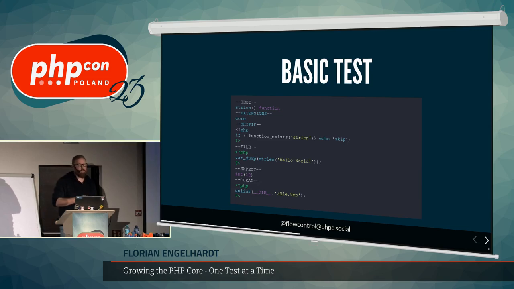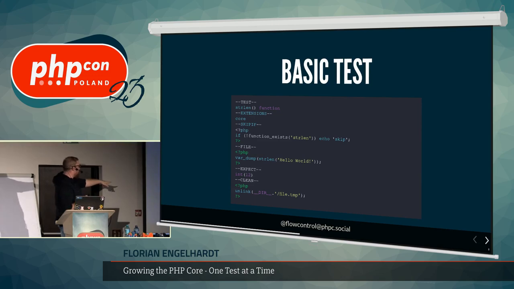And another alternative is expect regex instead of expect, which would allow you to place a regular expression, and then the test runner will match the regular expression against the output from the file. And if that matches, the test will also succeed. So you could write dot asterisk, and it would match. Everyone would be happy, the test would be useless.